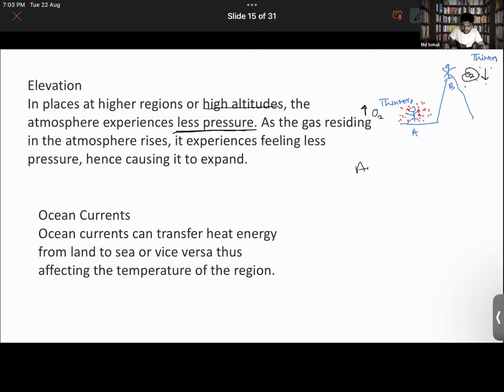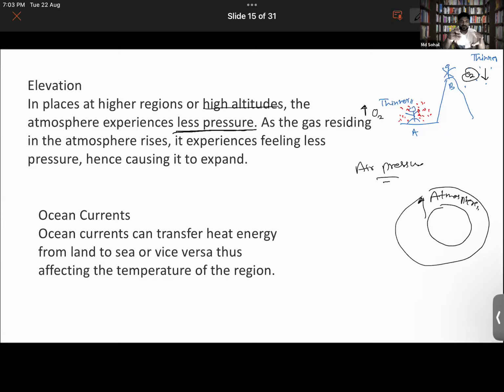Now, as you move higher in the atmosphere, if you are at the mountain top, do you see pollutants there? Are there dust particles there in the air? Obviously not. So that is the concept here. Fewer air molecules means less pressure. More air molecules means more pressure. Also, this determines the climate.